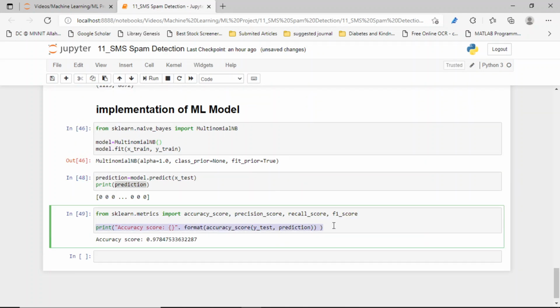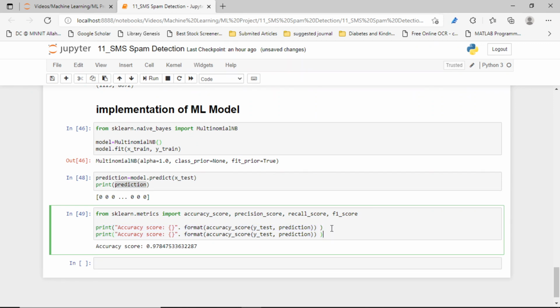Now, what is the precision score? I think you will understand what the accuracy score means, what the precision score means, what the recall score and F1 score are. In the theory part we have already discussed those things. I'm not going to discuss them again here. If you forgot, go to the theory sections, then you will understand these things in a better way. Precision score, here we have to pass that function.